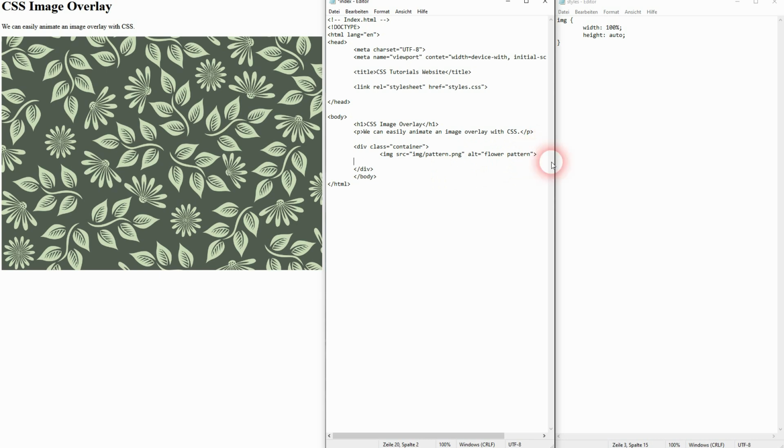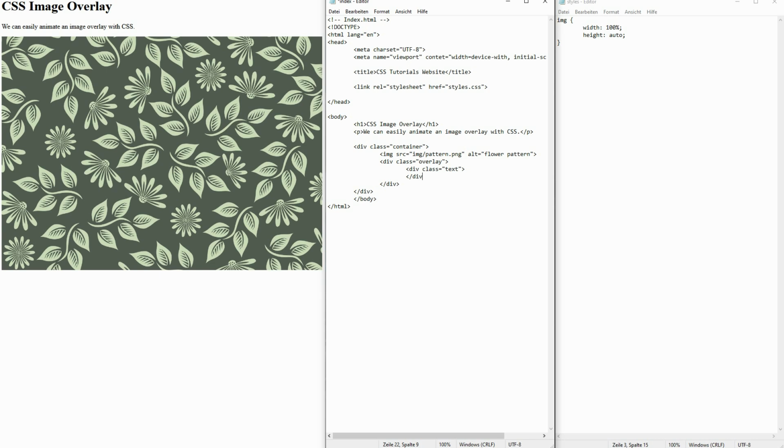Once that is done, we want to add another div container for the overlay. And inside of this, we'll add the text. And the text we're going to nest in a div container of itself.